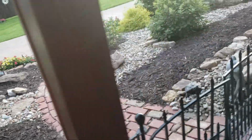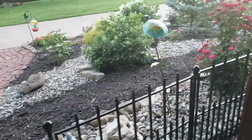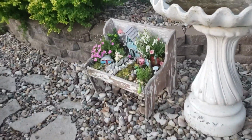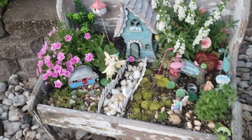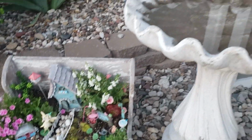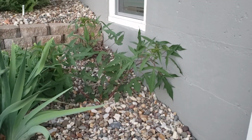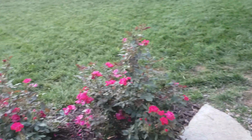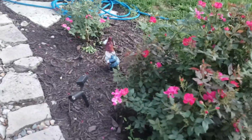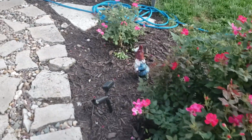I wonder if there's anything to show you. Little fountain there. There's the other bird bath. And there's the other fairy garden. It looked much prettier last year when everything was new, but we've made do. That's a hibiscus that's going to be pretty and blooming. I forget what color. I want to say red. There's roses here, which is not the best situation for having dogs, so that one does not look very healthy at all. So when it dies, I probably will not replace it with roses.